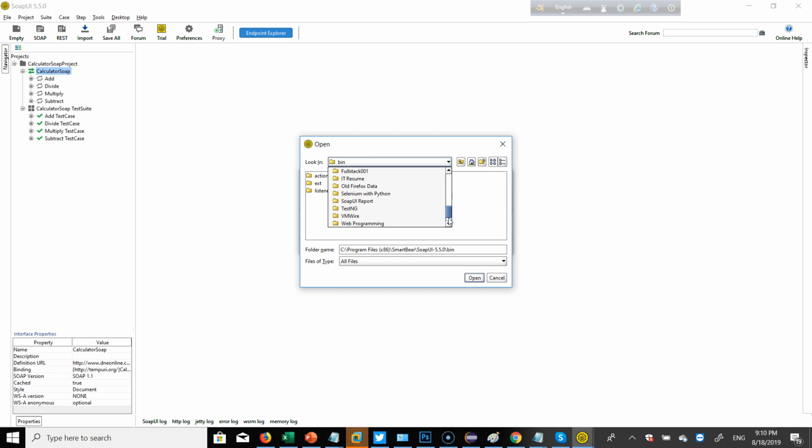I want to choose the SoapUI report folder. Inside it I create a folder called calculator report.